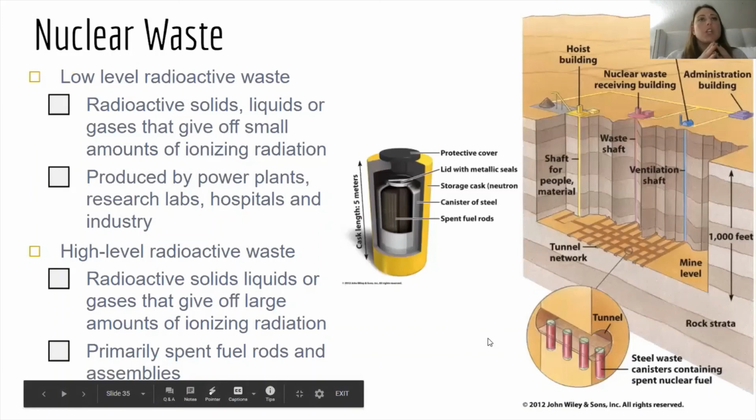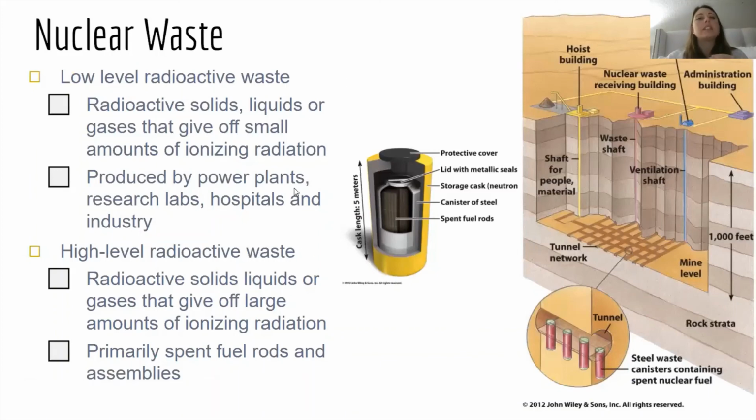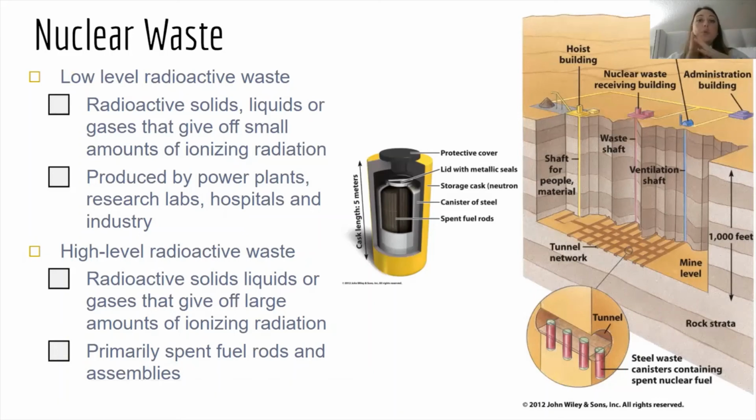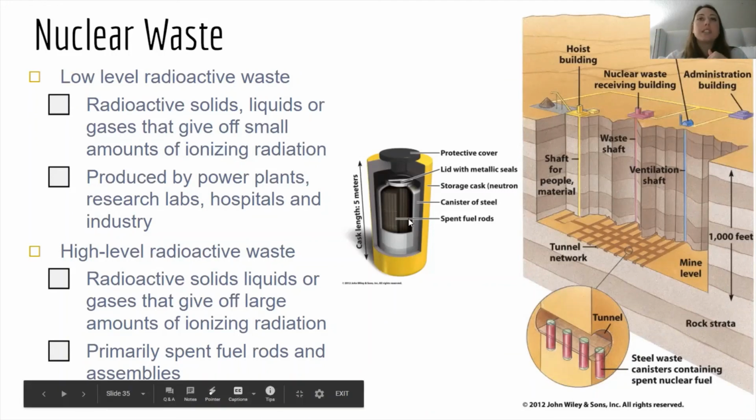So this low level radioactive waste can be dealt with at a hazardous waste facility. This high level radioactive waste, what we currently do is we may keep it in large pools. Underground at the facility, there will be huge pools, like Olympic sized pools, where they keep the fuel rods. They put the fuel rods in a large canister, then they put a lid on the canister and essentially put it in a giant drum.